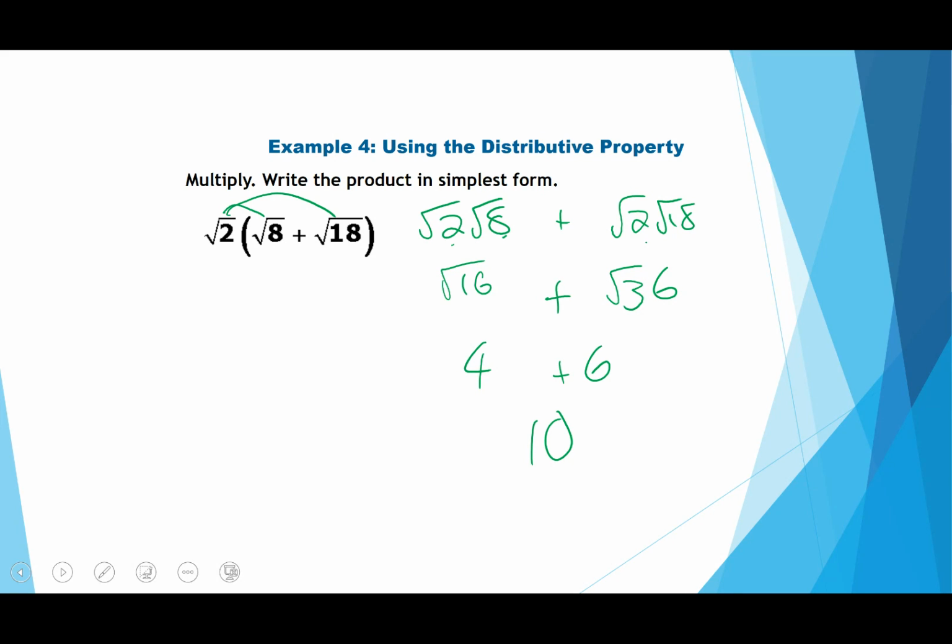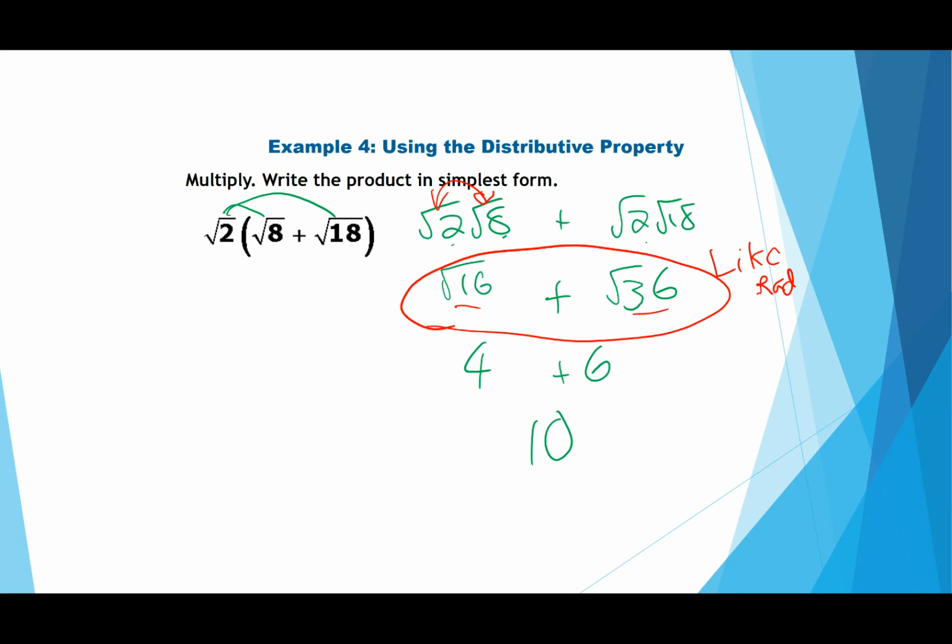I know sometimes people think, oh, you're adding radicals, I can just add 16 with 36 because they're both inside radicals. No, that's not the case. The rules are very strict. You can multiply them together when they're inside radicals, but you can't add them together unless they're like radicals. So 16 and 36, you can't just add 16 with 36. It won't work that way. To add, they have to be like radicals.